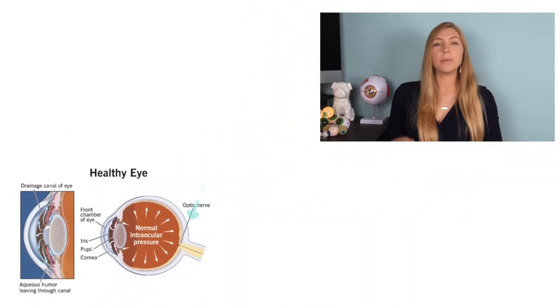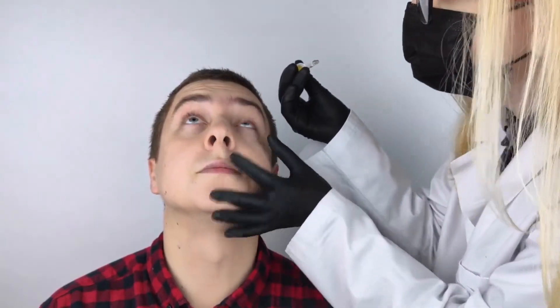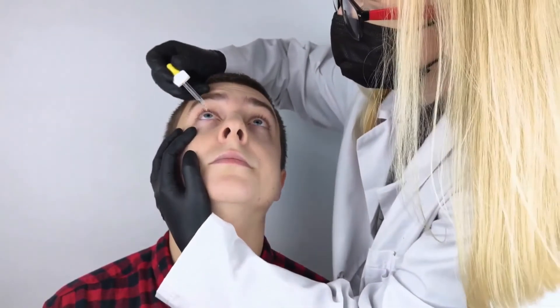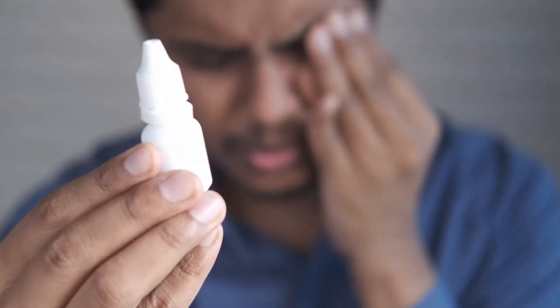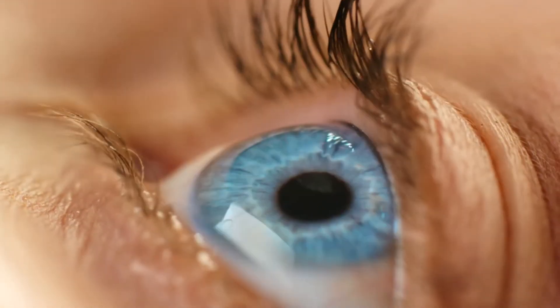Eye care providers will always determine a target eye pressure based on the severity of the glaucoma and the starting eye pressure. For some, they may not reach their target eye pressure with one drop alone and may need to combine two or more drops to get the desired eye pressure lowering in order to properly protect the eye from the damages of glaucoma. Since these drops act on different parts of the aqueous production and drainage system, they can be used in combination to lower the pressure more significantly. But we do have to weigh patient compliance, because the more drops you add, the more there is to keep track of. Some drops need to be used at the same time of day but separated by at least five minutes for the drop to fully absorb and work to its full potential. Fortunately, there are drops that combine two medications within the same bottle, giving the benefit of both with increased convenience and possibly fewer side effects.